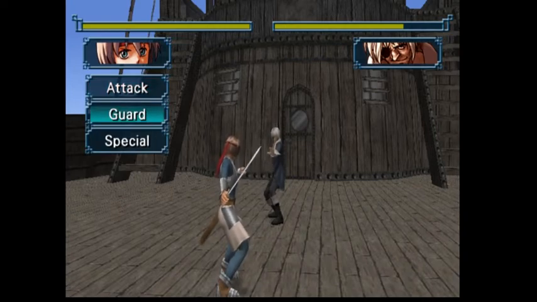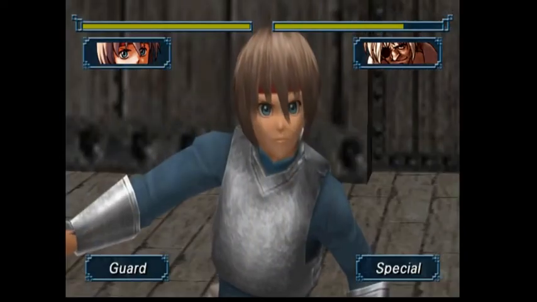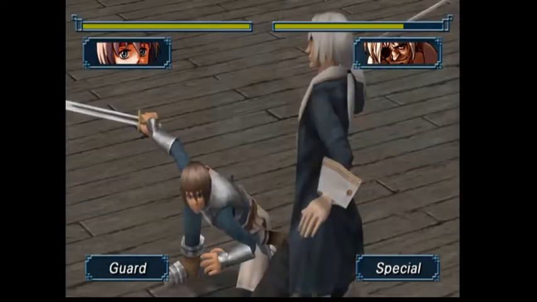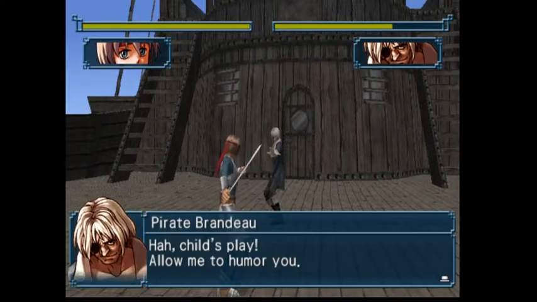So again, if you look at the dialogue, what he says determines what he's going to do. With his more vicious dialogue, you can clearly tell that he's going to use a special, which means we're going to guard his attack. When he's taunting us, he's gonna defend, so we gotta use an attack.